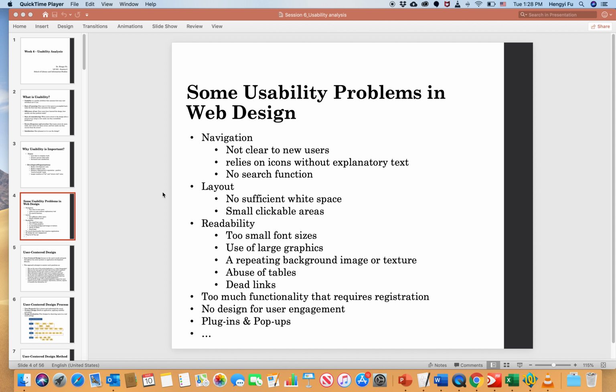Usability issues occur not only in software or application design, but also largely in web page development. This slide lists some common usability problems in web design. For example, to be usable, a site needs to include clear navigational facilities so that users can understand which links they will need to follow for a specific task. But unfortunately, many web designs have usability issues related to navigation.